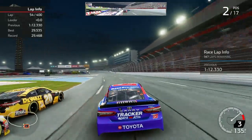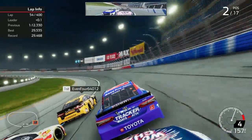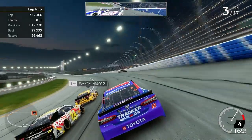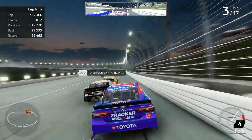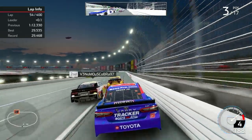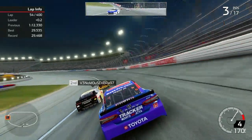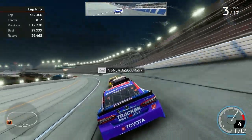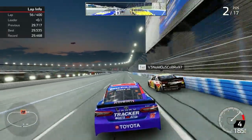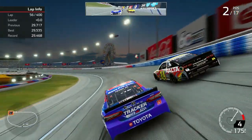But this time I got a little more lucky because something happened to Andrew here where you can see he's not covering that hole as well. I got a nice run down the back and I can do a little contact, and then I'm able to slip down into the bottom here because Andrew doesn't get the best run into turn 3. We jump about a lap or 2 later and I'm able to get under Jonathan and Cobra here. And I'm actually going to be able to take the lead going into 3 and 4.